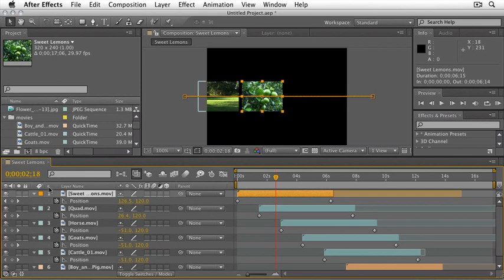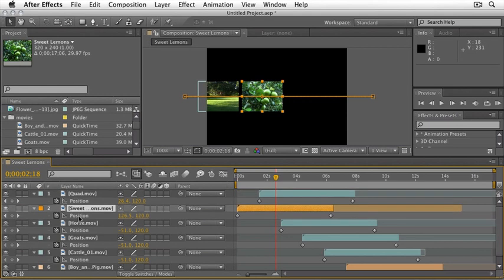The next column that we see here is showing us the layer stacking order. The layer that is on top is always layer number 1. So if I move this layer down in the layer stacking order, for example, see orange now is layer number 2 and the quad is layer number 1. So whatever layer is on top is always number 1.